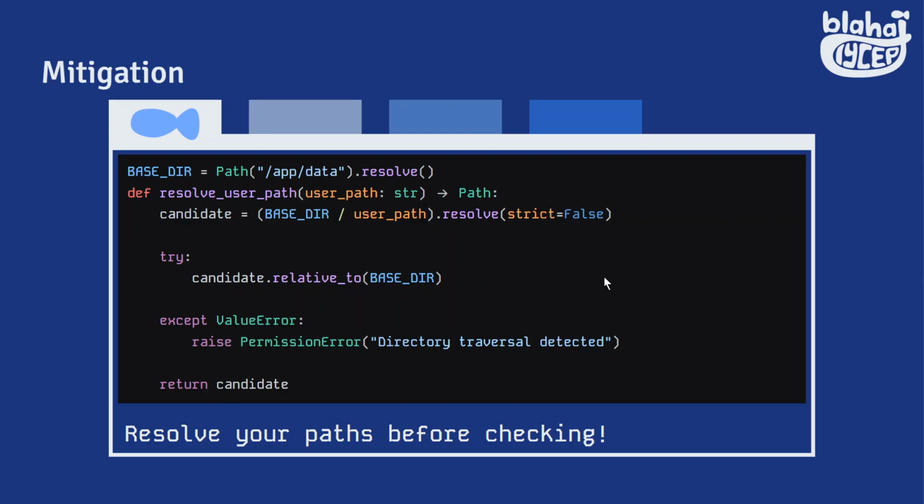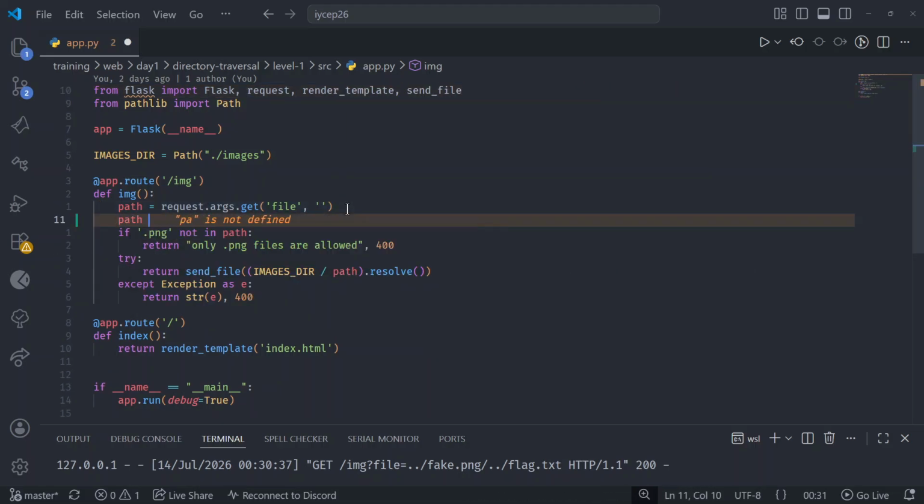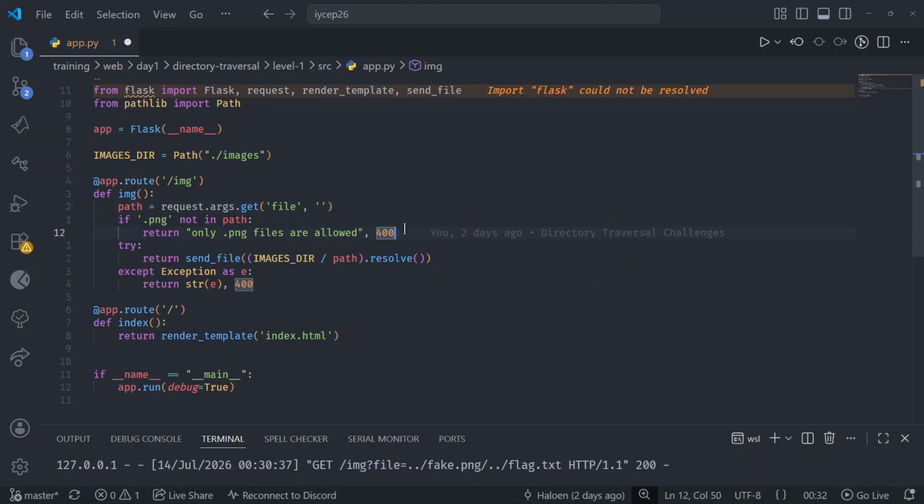I hope you try it out on your own, and see whether you can patch this error by looking at level 1. If you can change the code to do this instead, it will not be vulnerable anymore. So if I just swap this direction, and I did the resolve here instead, before I did my check, the PNG file directory wouldn't exist anymore and it would just be gone. Wow, so shocking.